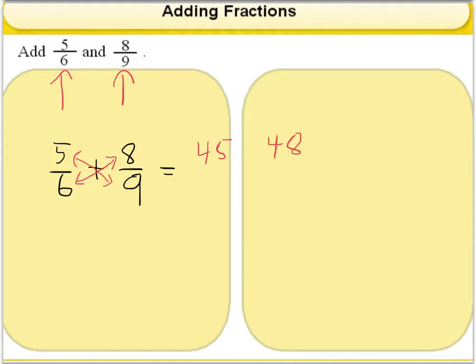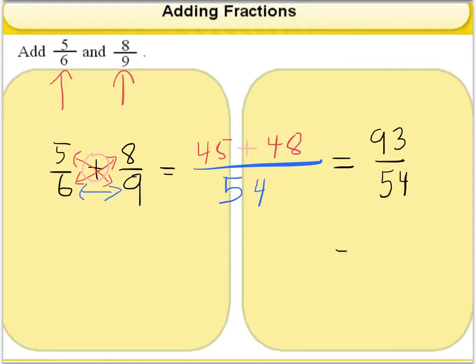And we are adding two numbers. Now all we have left to do is find the denominator. So we have the 6 and the 9, and to get the denominator we just multiply the 6 and the 9 and we get 54. So if we were to add the two numbers in the numerator, we get 93 over the 54.